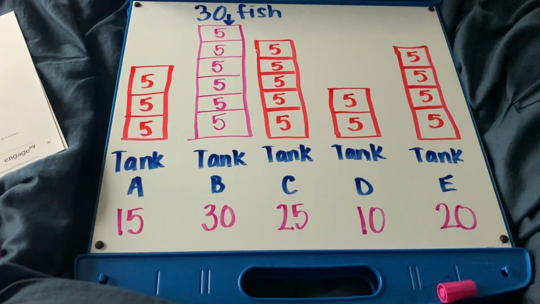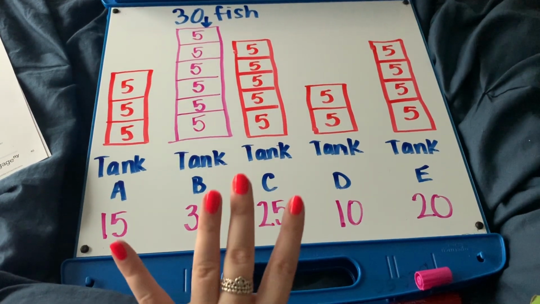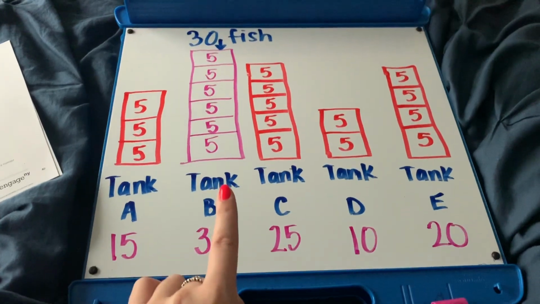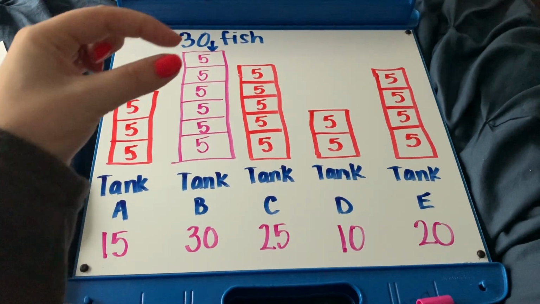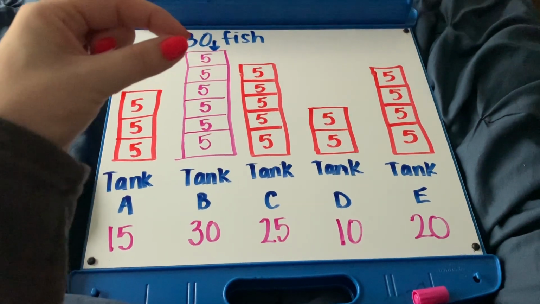And another way you could figure that out is if I were to stack A and D, that would give me 5. There are 6 in tank B. So if I were to take that one extra one, how many are in there? 5, okay?